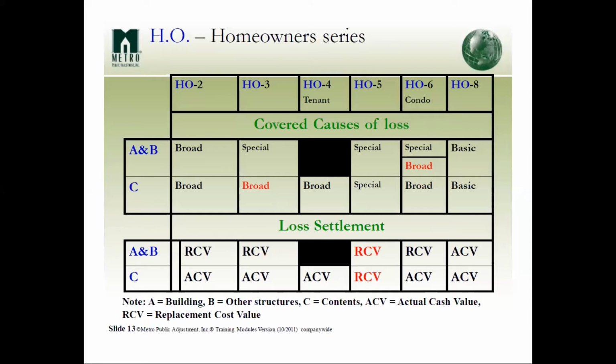Most of the Chubb policies that you'll find out there are HO5 policies. They're called masterpiece policies, and they're extraordinary policies in what they cover. Everything is covered at the high end. Contents are covered on a special basis, as well as your dwelling and your other structures. And everything is settled on a replacement cost value basis. These policies are very expensive.